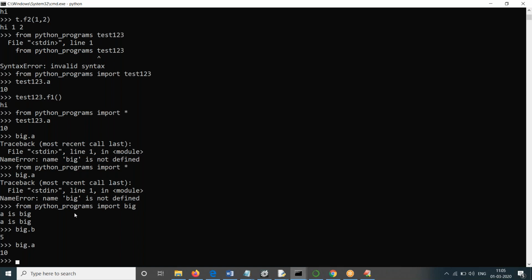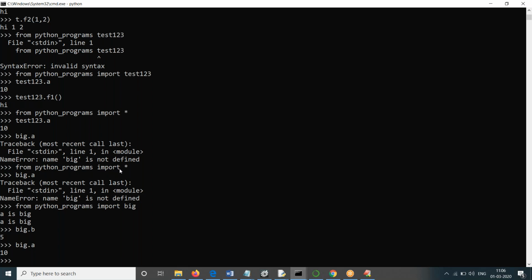You can also ask me a question. When I run this, it is directly giving me the output, A is big, A is big. How come it's possible? Internally, when you run this, there is a main involved. It will directly invoke that main function inside this module big. There will be an internal, inbuilt main. So that's why we are getting output like this. But nothing to worry about. When you apply asterisk, there is a different way to handle this that I'll talk about in the next session. Okay.